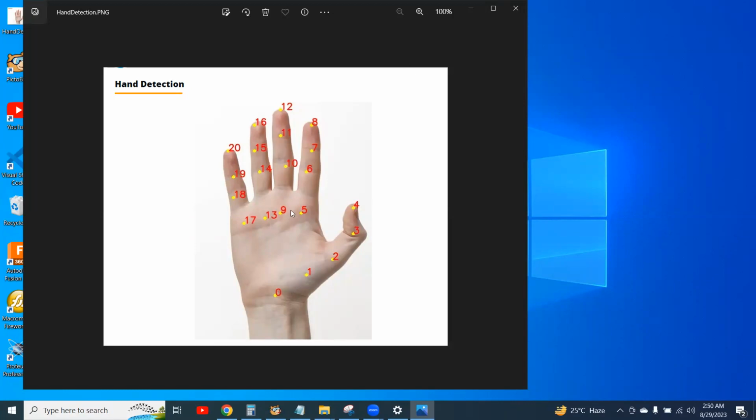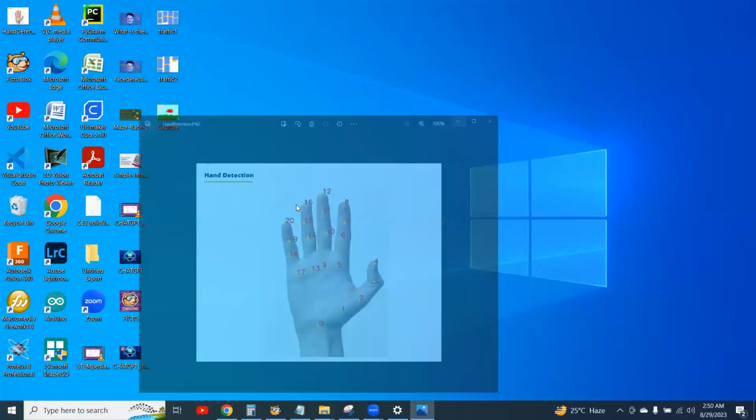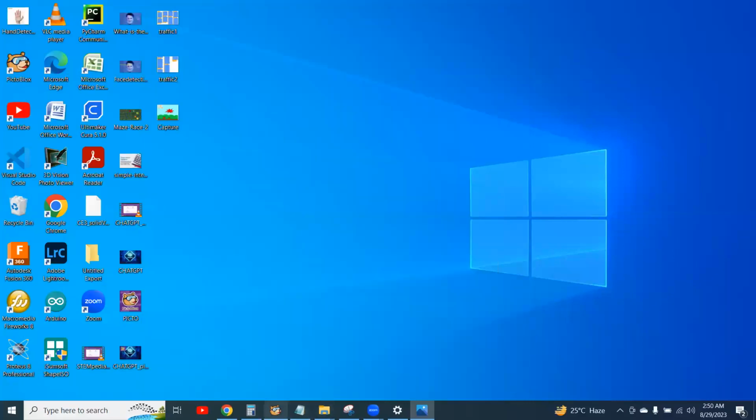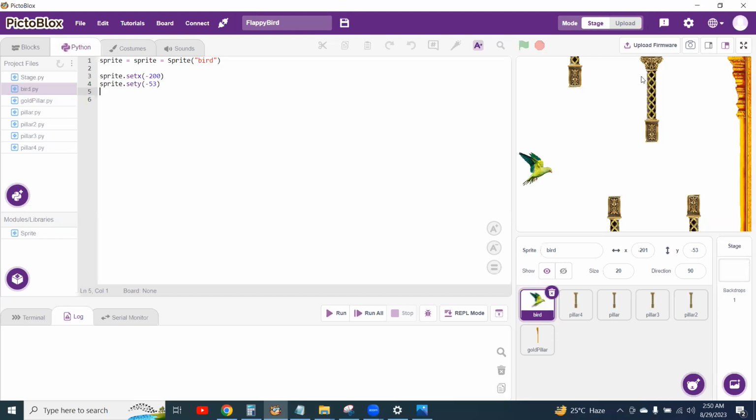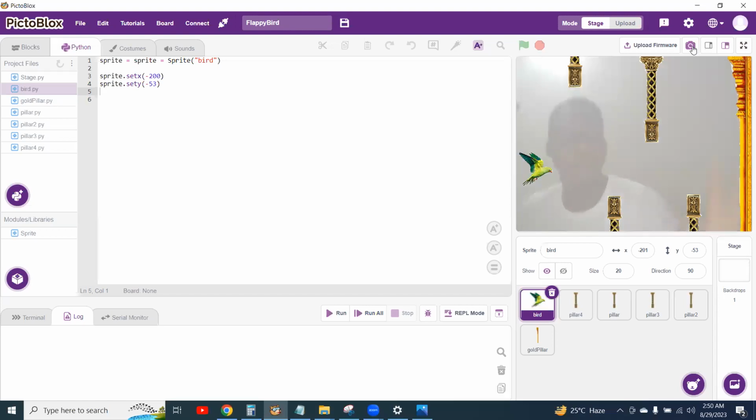So this is where the machine learning comes in now. The idea is when I show my hand to that camera over there, the camera should be able to place the tip of this bird on my fingertip, this particular finger, which is 8.